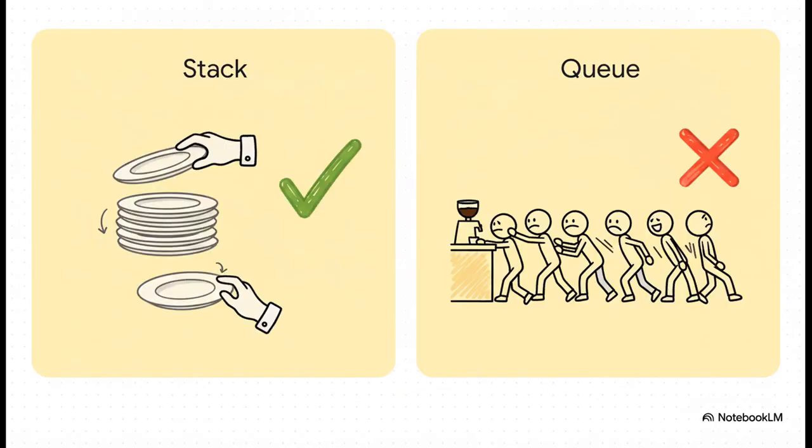Now here is a really important performance tip. Lists are fantastic when you use them as a stack, like a stack of plates. Adding a plate to the top with append and taking one off the top with pop is super fast. But they are terrible when you try to use them as a queue, like a line at a coffee shop. See, adding or removing from the beginning of the list is incredibly slow, because Python literally has to shift every other element down the line. For that specific job, you'd want a specialized tool called collections.deque. It's the right tool for that job.